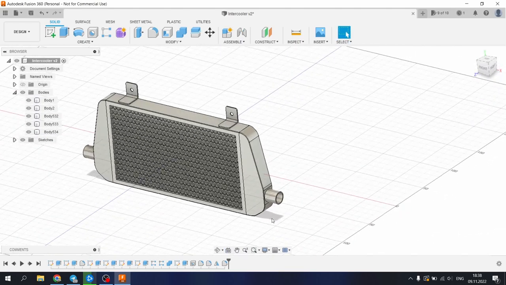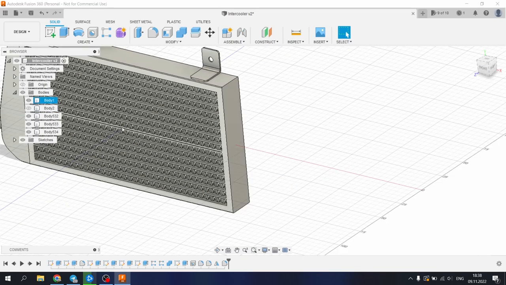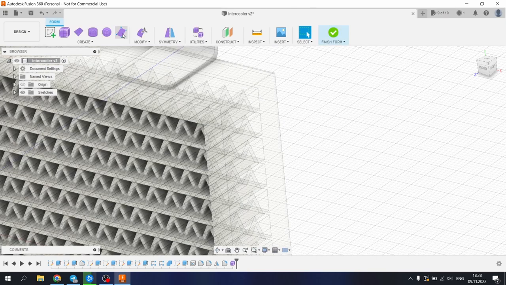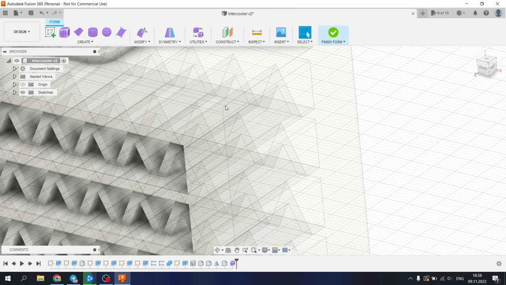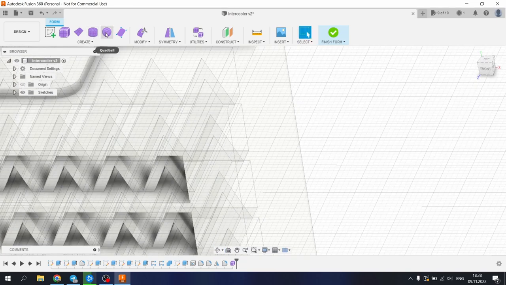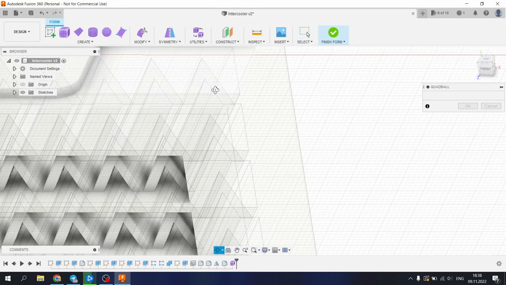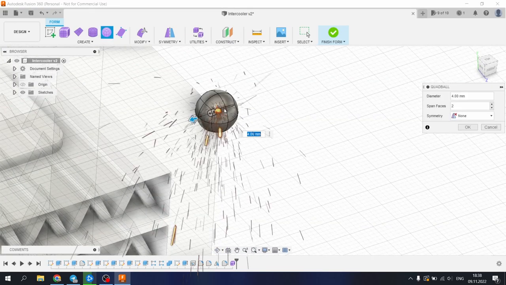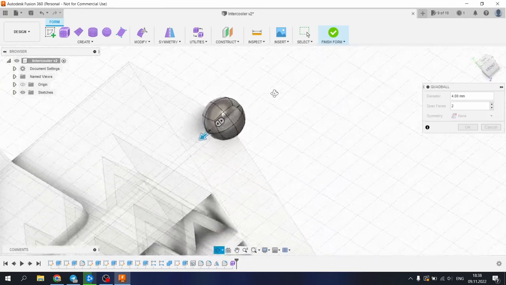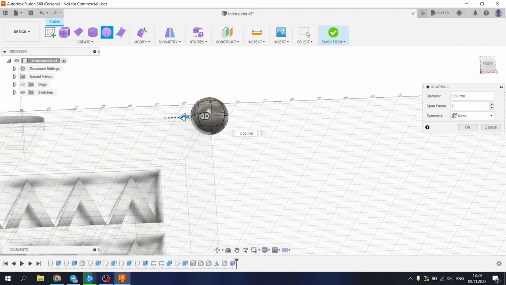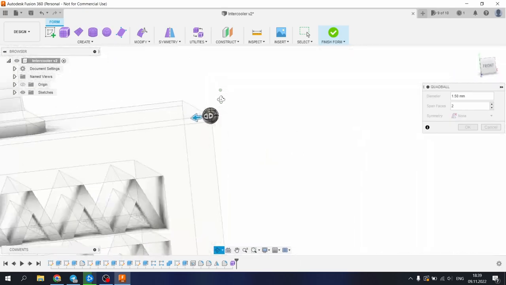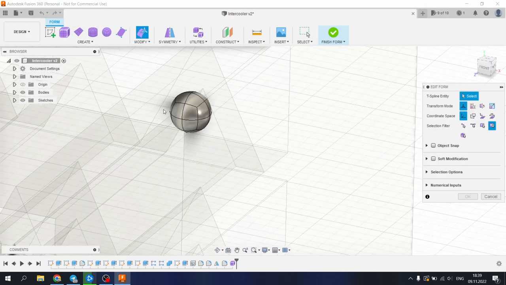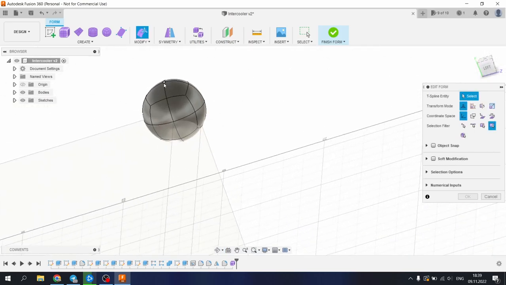So let's start with an easier part. Let's hide this body and let's place our first welder spot. Let's create a form. Click here, I guess. Oh, ball. And let's say we want to place this ball somewhere at the corner. Looks perfect, but it's too big for our purpose. So let's scale it down. Something like that. Beautiful. Now we can modify our ball to make it look more like a real weld.